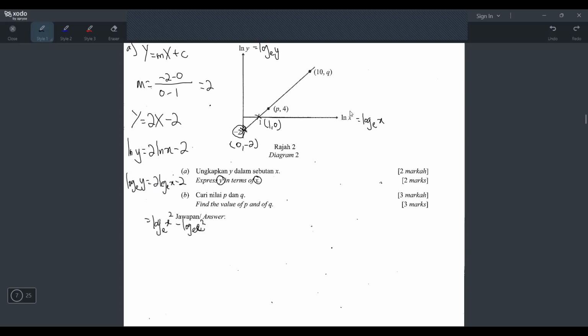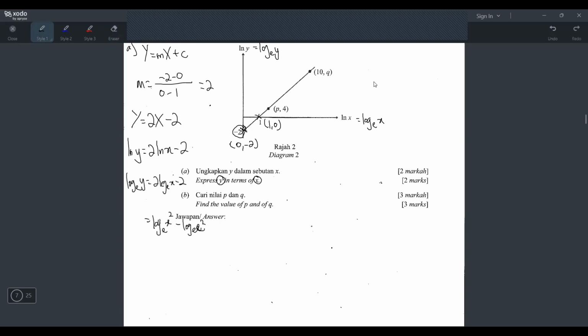Okay, let me explain. Let's say I have a 3, and then I have power log 3 of 8. What is this equal to? This will be equal to 8. Because when you have any number to the power of a log, and the log base and the number base are the same, you can actually cancel, and then that one will be straight away the answer. So this works with any numbers.